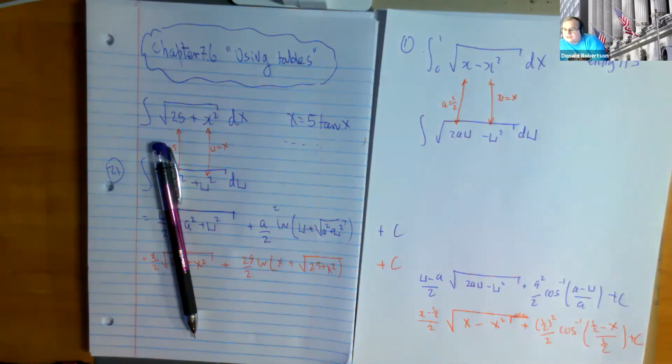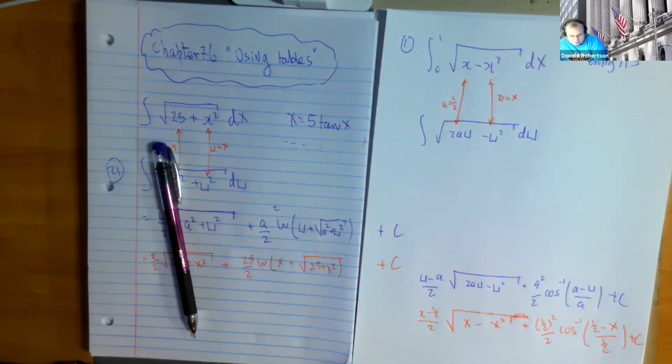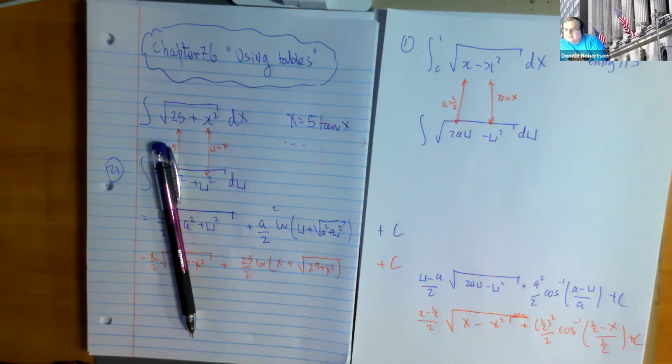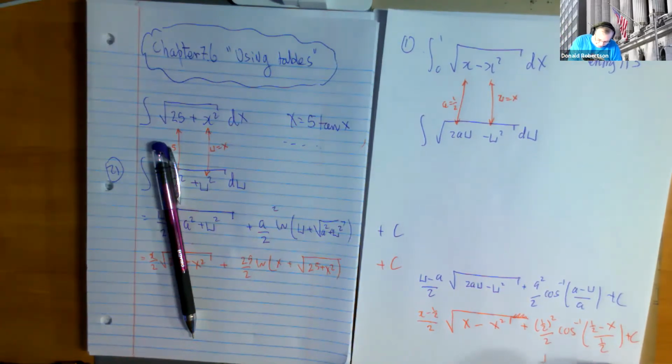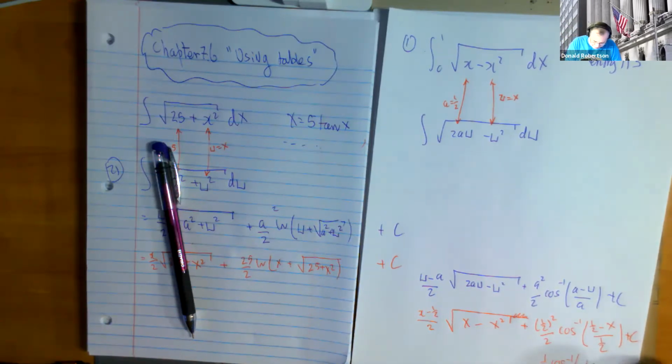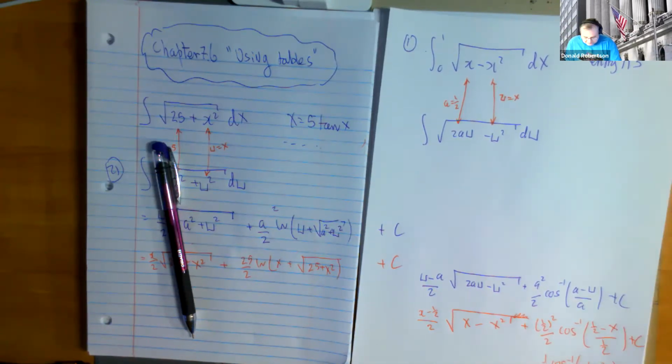Do you see all the bits? Do you see that every A has been replaced by a half and every U has been replaced by an X? So far, so good. Do you think that is good style points? No. So you may well have to make it look a little bit prettier, right? That, for instance, would become an 1/8. If you multiply top and bottom by 2, you get a nicer looking guy.